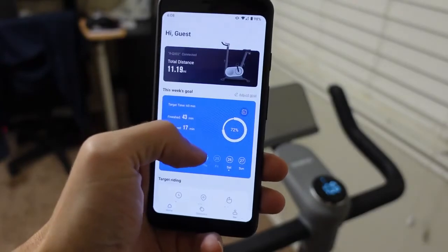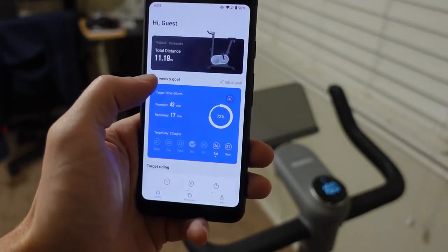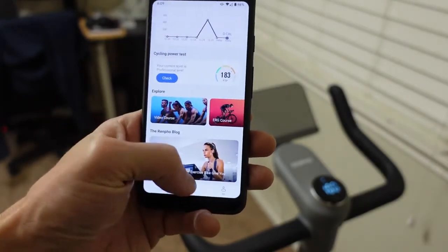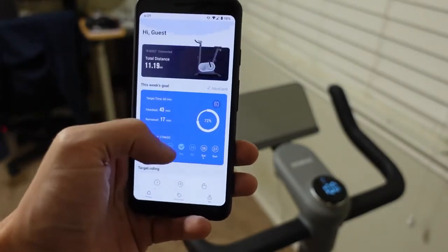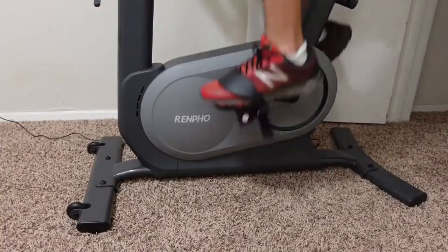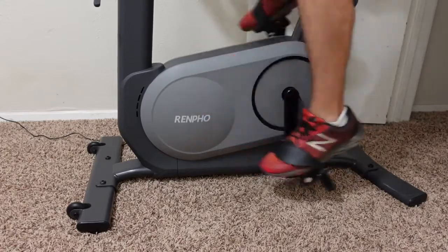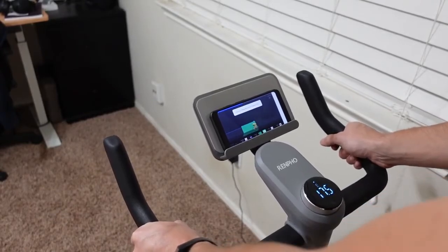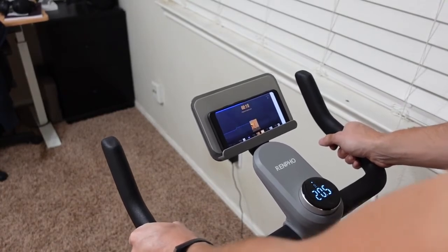The AI gym and auto-resistance feature is amazing — I don't have to do anything while running one of their workouts. I'm planning to use it for endurance on Tuesdays and HIIT-style resistance training on Thursdays. It lets me focus purely on pedaling while it handles resistance automatically. It has worked perfectly with no issues from day one — connecting to the app and applying AI updates has been seamless and smooth.